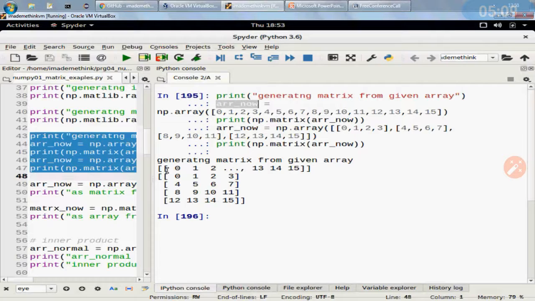In the earlier case it generated a single array inside an array. This is an NP array, and it has a number of elements, and in this case an NP matrix, it has generated a matrix out of it. Now if you see np.matrix and again an array, np.matrix is basically going to generate a matrix based on the value which you pass.